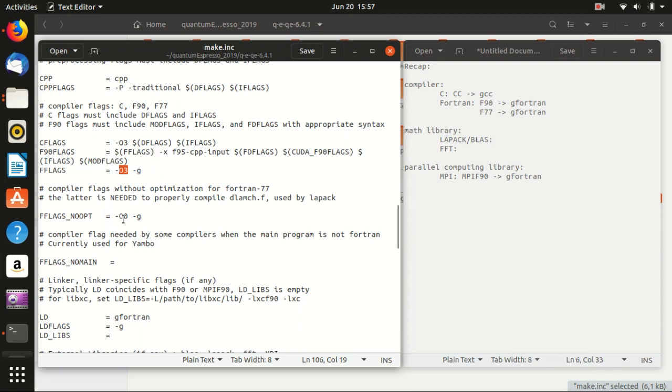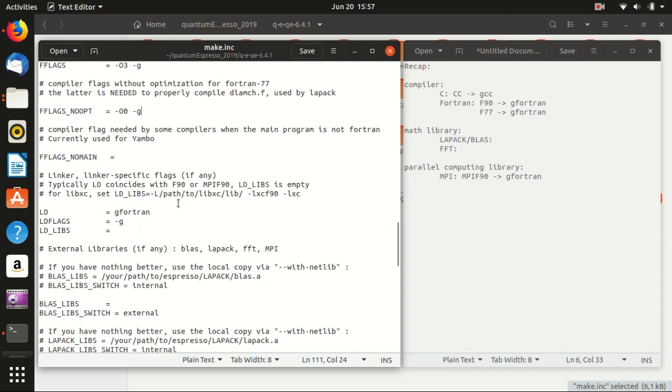But if you see here, it is -O0. It means that there is no optimization. However, you shouldn't change the -O0 here, because here it is specifically for Fortran 77, which is a very old standard of the Fortran language, and it doesn't support higher level optimization.